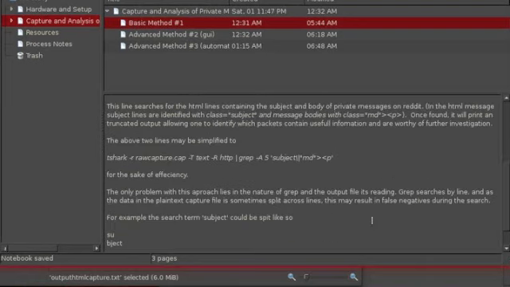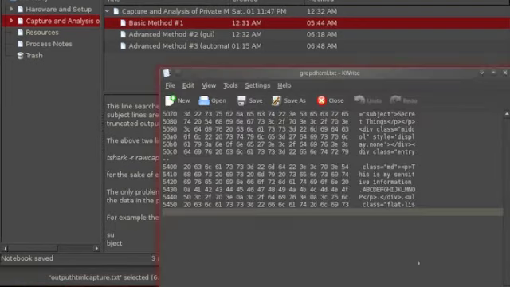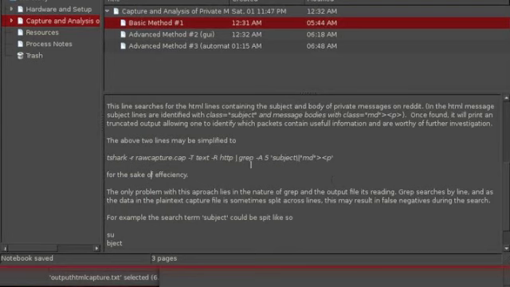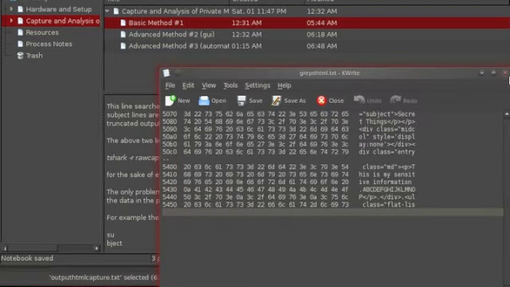So what that does is you get an output kind of like this. Again, not super human friendly, but what this does is this lets you figure out where the subject is. Again, you can see my secret things subject there, and then sometimes it will catch the message body as well. So that would be what this grep command right here prints out for you.